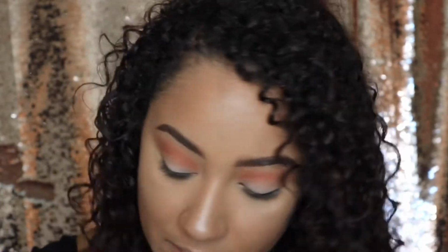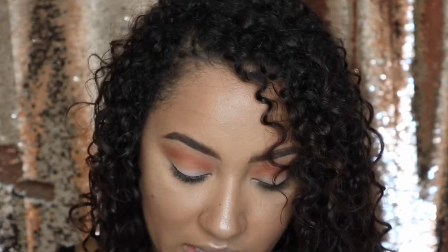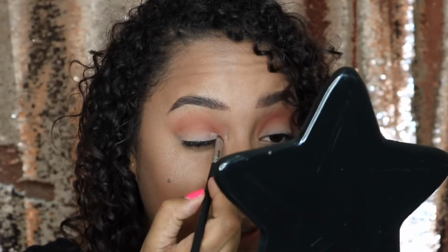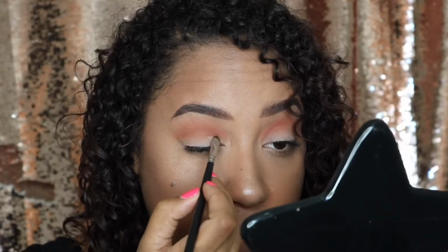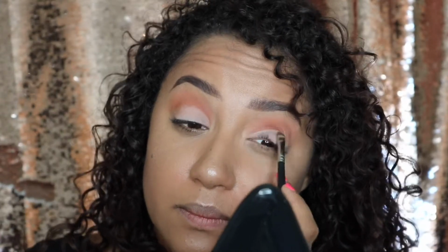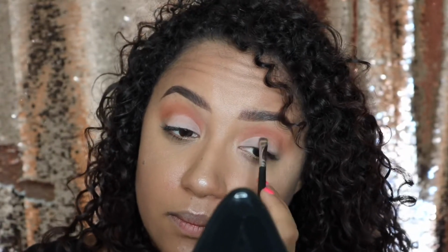Alright, I actually want to do a half cut crease moment. So I'm going to go in with a little bit of that Painterly again, with this one right here. It's a Morphe M421 brush. It's a lot smaller, and I need a little more detail. We're going to cut out the crease. Alright, our crease is nice and cut.